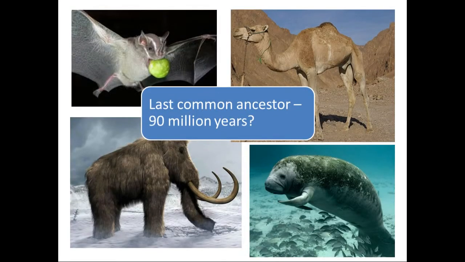The modern theory says some 90 million years ago lived an animal from which sprang, by way of random or almost random mutations, bats, camels, mammoths, manatees, and humans, the very humans. Supposedly all these animals sprang from this mysterious ancestor who lived 90 million years ago, and the humans, by the say of the same theory, diverged from primates some 30 million years ago. Got the idea? Let's move forward.